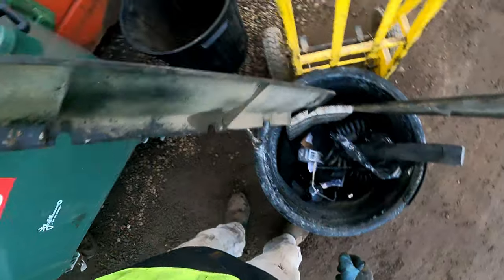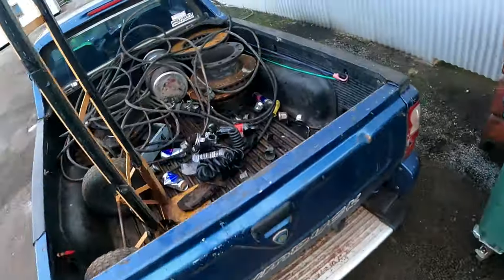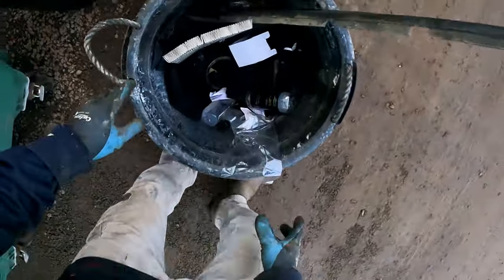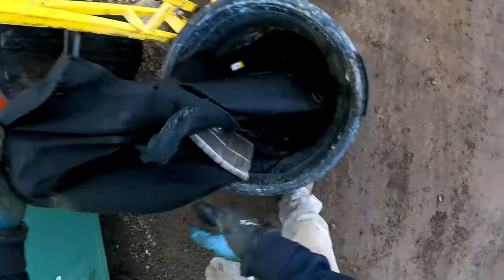So that can go into there. Oh, itchy nose. Oh, we've got some wire here. Grab that. Big massive filter, I'll take that, it's in the trash. Jeez, what the devil is that? Rubber. Is that a tuna? Yeah, that's a tuna. I can go that way, that way. What the hell have we got here? Some sort of curtain. Probably out of one of these trucks, I gather. It's got a tear in it. It's going in there for me.